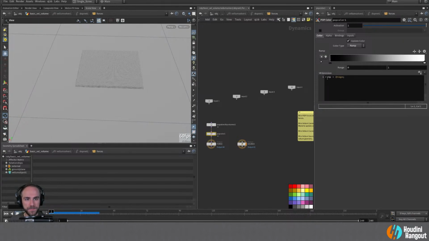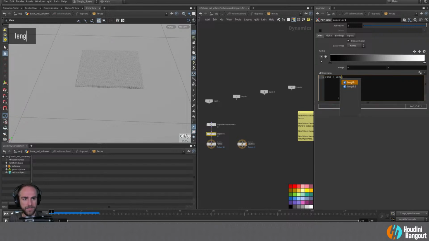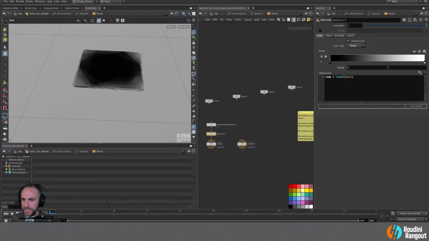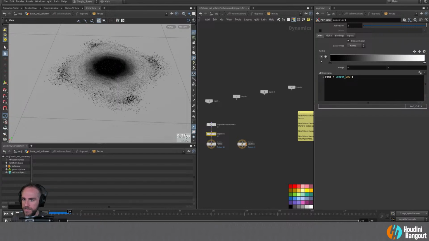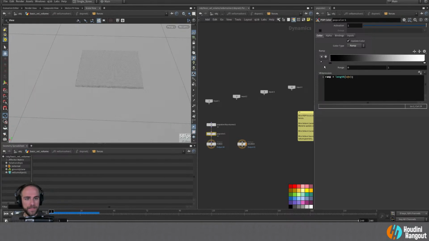I think what we could do is ramp it based on length. Oops. Do this where we could ramp it based on velocity. Yeah, cool. All right, that looks good.